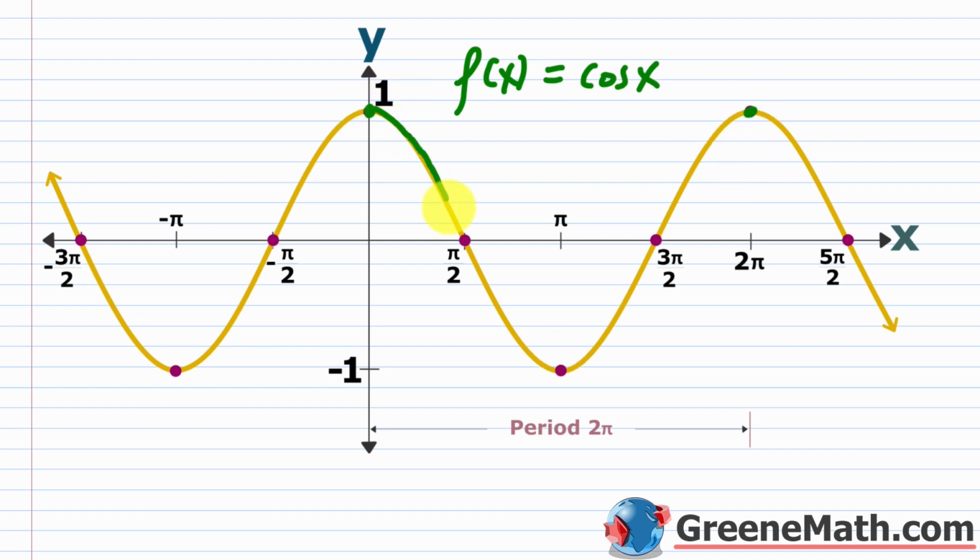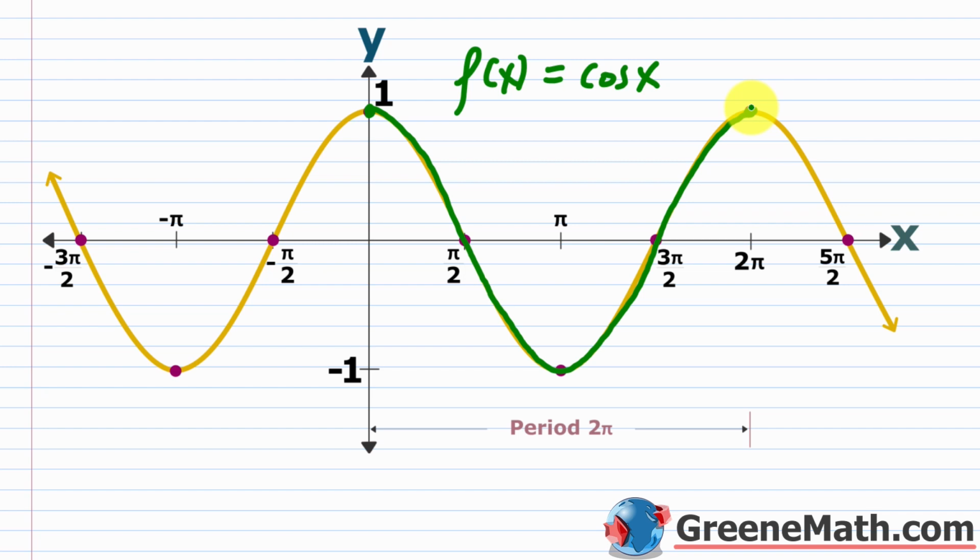So 1 period. Again, this is just the sine graph that's been phase shifted to the left by pi over 2 units. Okay, that's all it really is. It's the same type of graph. Now, a couple of key things. This f of x equals the cosine of x, it's continuous across this entire domain.